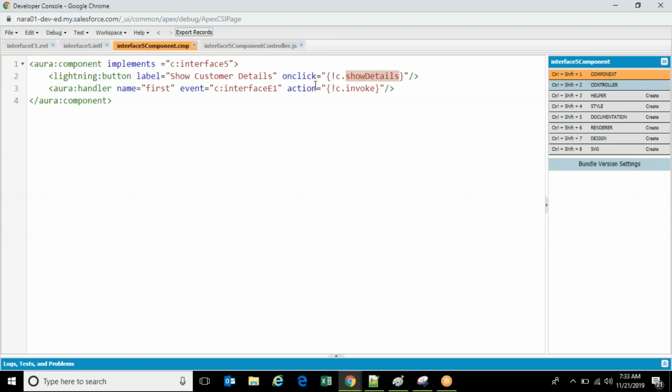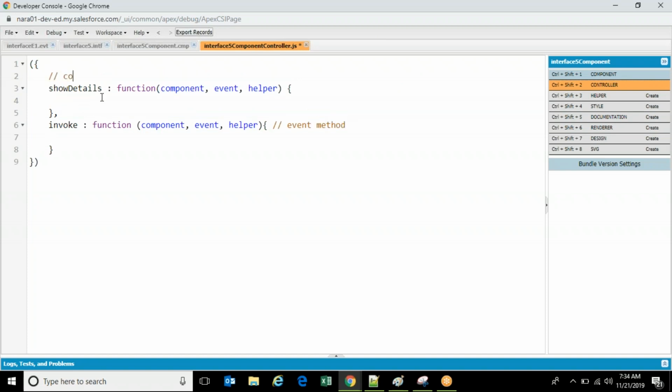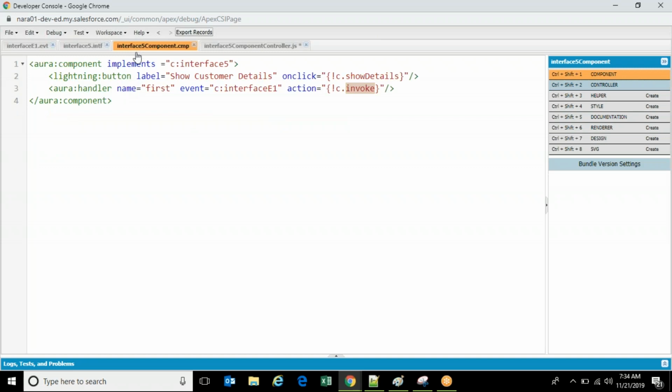So when you fire the event, first it will invoke the invoke method. So invoke is an event method. Show details is a component method. So from component method, I'm going to invoke the event method. This is a concept we did.